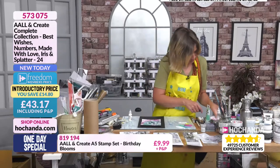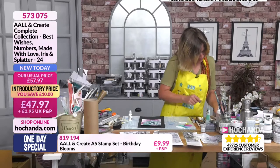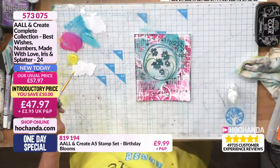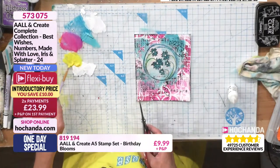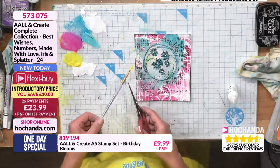So just mixing a little bit of water. It's become a thing now, hasn't it? If you're doing AALL Create, it's become a thing that you need to add the splats, because that's an AALL Create thing. Let me move my gorgeous black card that I'll end up splatting all over. So just mixing the yellow with a little bit of water to get it splashy. And then, yeah, that's what we needed.